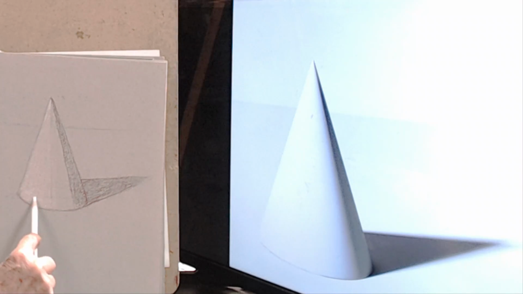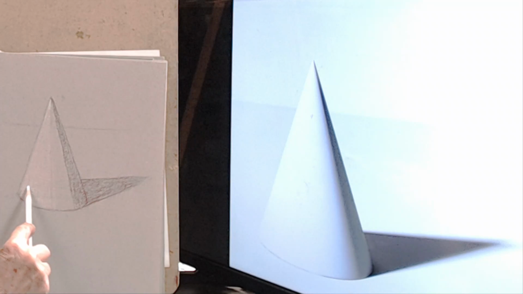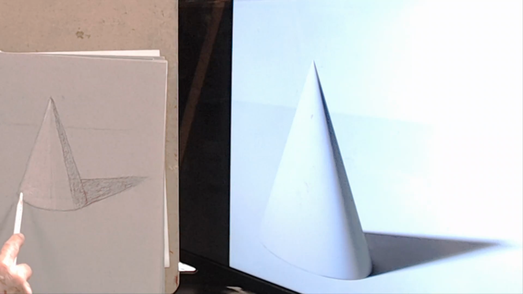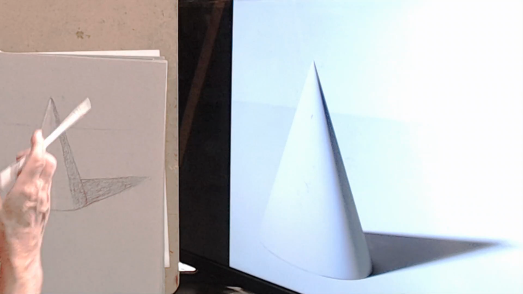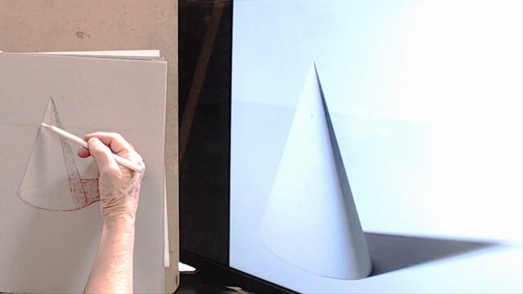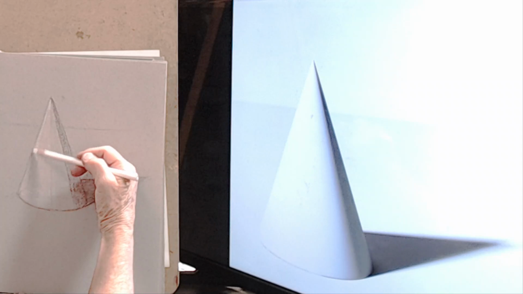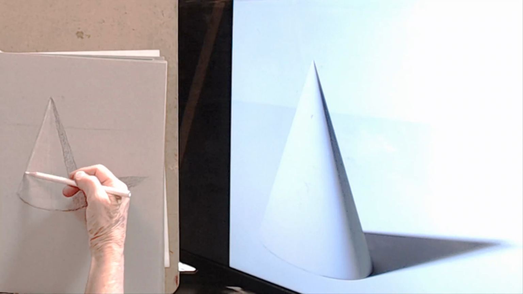Just at the edge. A little more pressure. Or I can come down this way. And I'm just going to start to push a little bit more pressure at the edge.